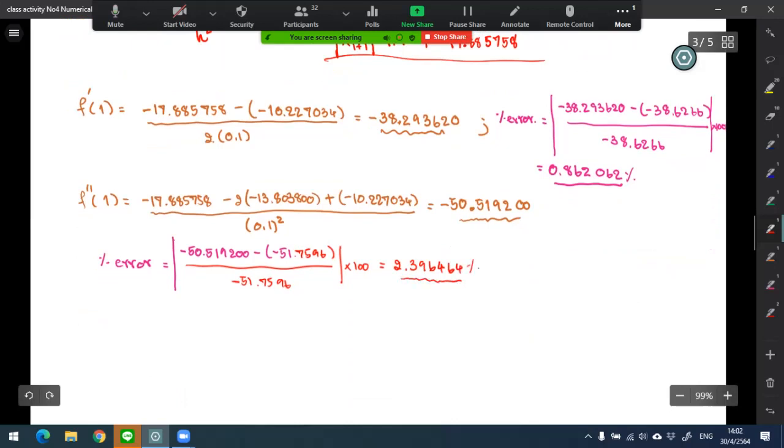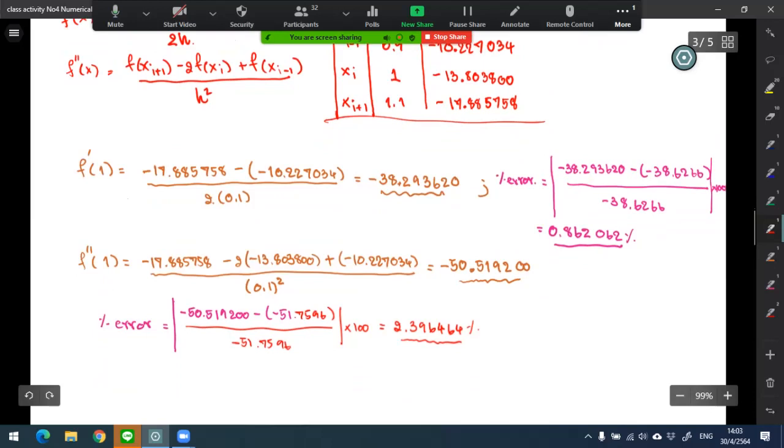You see that for the first derivative, the percent error is 0.8 or 0.9%. It should be okay, right? But for the second derivative, it's maybe not good enough. In my opinion, the solution is not good enough. But for some problems, it's maybe okay. As engineers, we have to make the decision on what should be okay. But here, the error is too much for the second derivative.